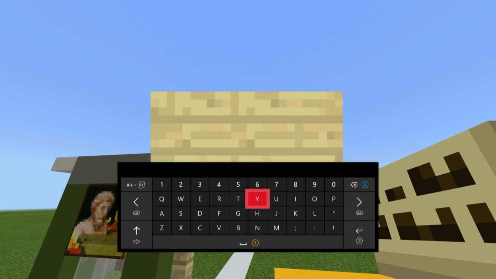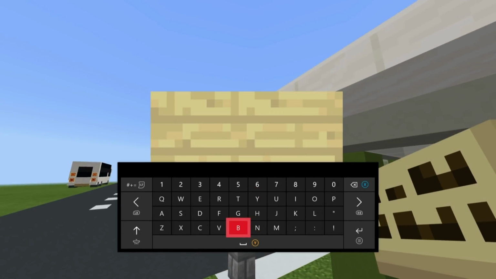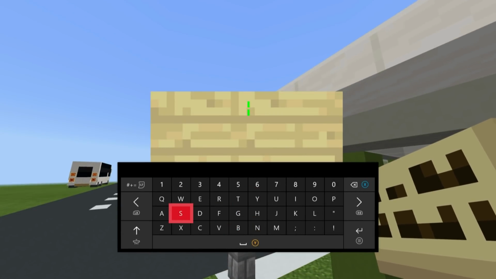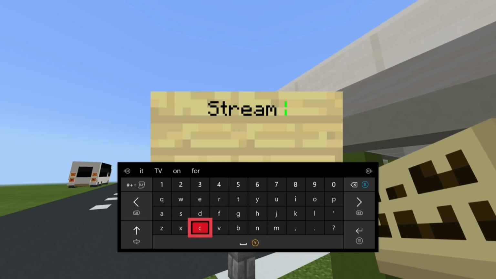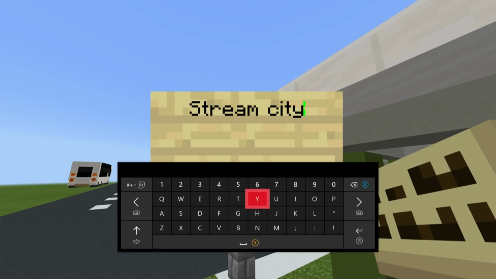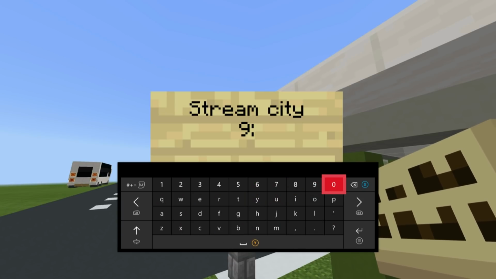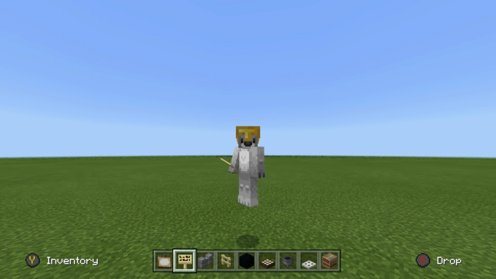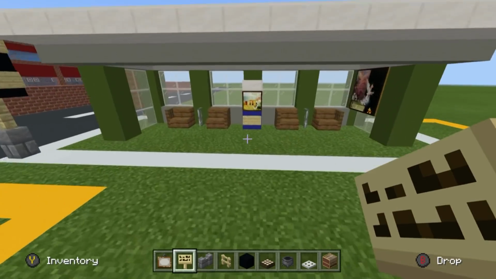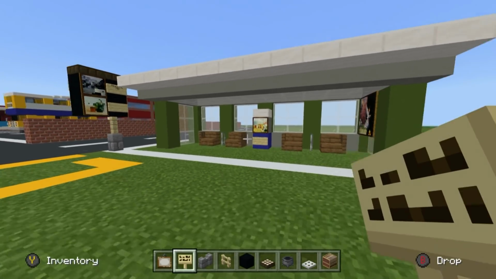And you can place things in the signs. I don't know where you're placing your bus stop, but let's say I have a city called Stream City, so it could say Stream City, and then you could have the time of the bus, or whatever it might be, a colon, and then 9 o'clock, and then you could have a whole schedule of where the bus goes, depending on how realistic you want it to be. And it's the same sort of way down here as well. You can write things in these signs if you want to make them look a bit more realistic.